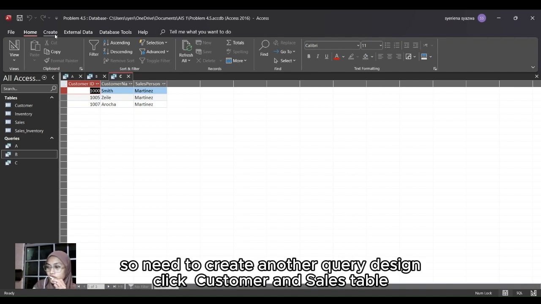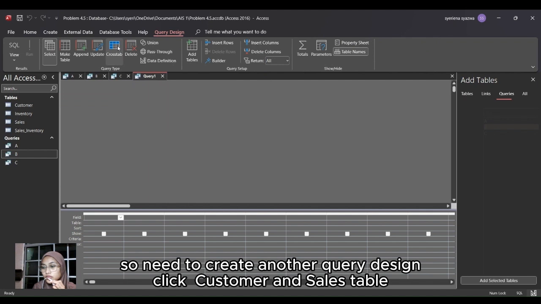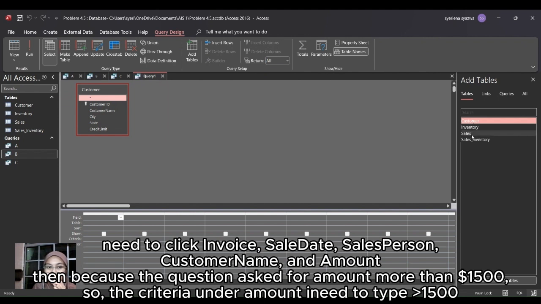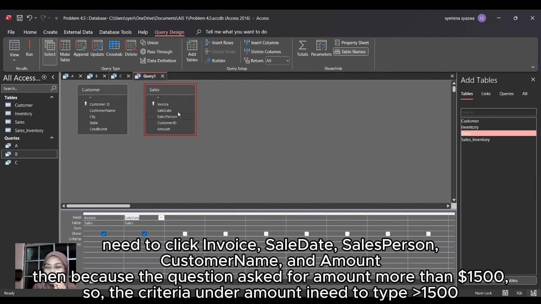So we create another query design and add the tables for customer and sales. We choose invoice, sales date, salesperson, customer name, and lastly amount.